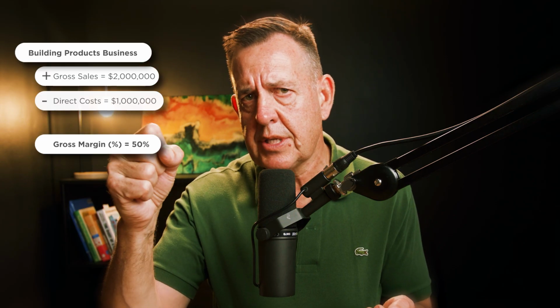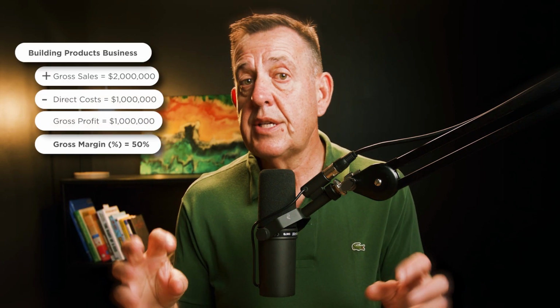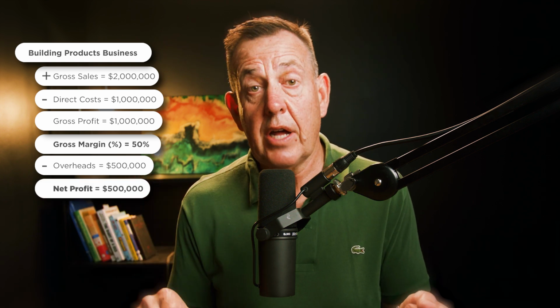Let's say you can double sales from $1 million a year to $2 million a year. And let's say you can keep the gross margin at 50%. So with $2 million of sales at 50%, suddenly your gross profit is $1 million rather than $500,000 before. You've held the margin at 50%. You've also been fortunate to hold overheads at about the same level in proportion to revenue. So $500,000. So suddenly at the bottom line, at the net profit level, you've made $500,000.